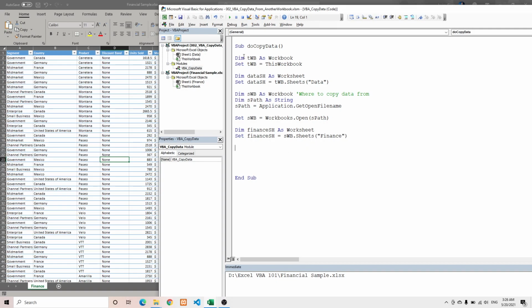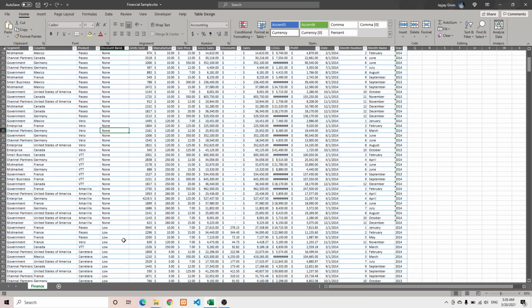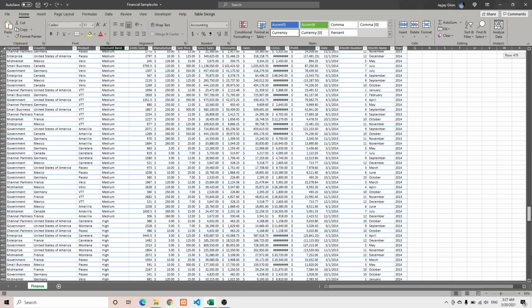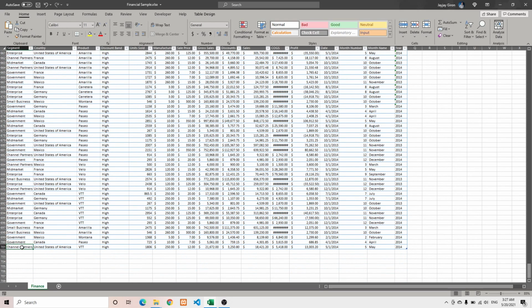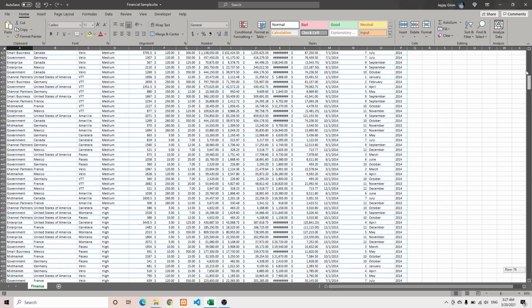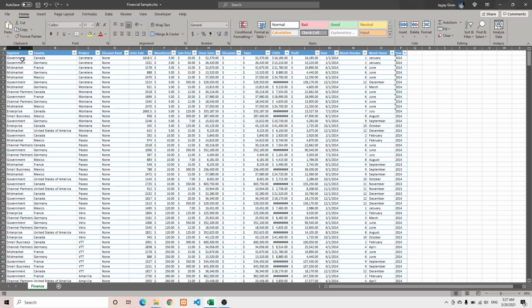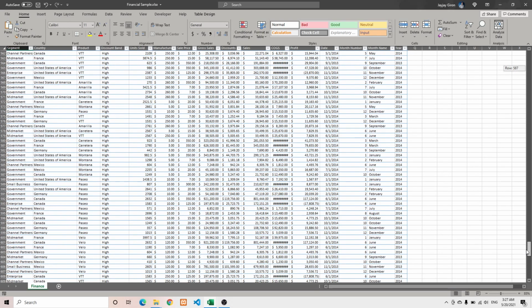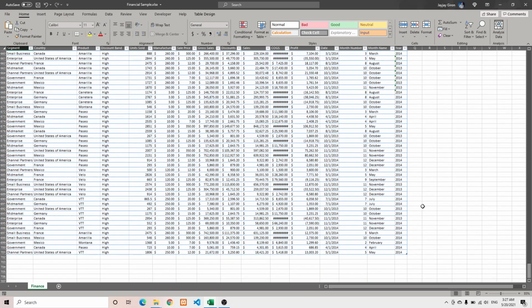Okay, now that we have all of the variables that we need, let's say for example that this data is getting dynamic rows, meaning that if you look at this one, the last row is 701. But let's assume, for example, that this data could be more than that, or this data could be less than that. So we want to make our code flexible so that we don't always need to change it every time you want to run it. So what we are going to do next is to get the last row of this file so that we know how many rows we should copy before we start copying it.